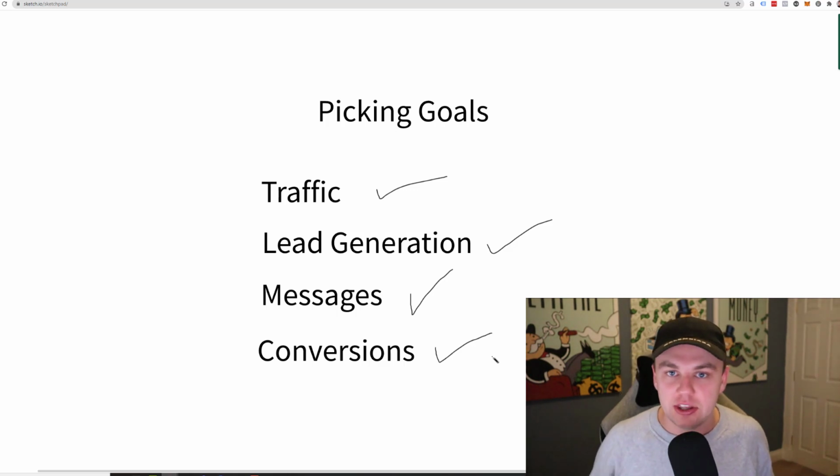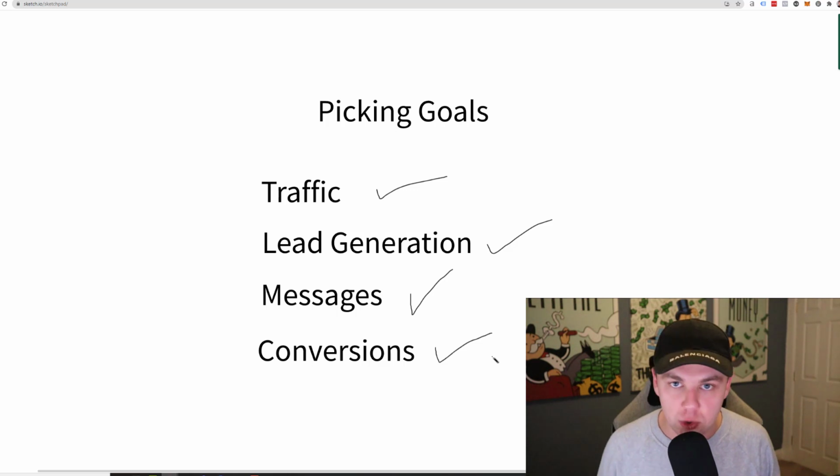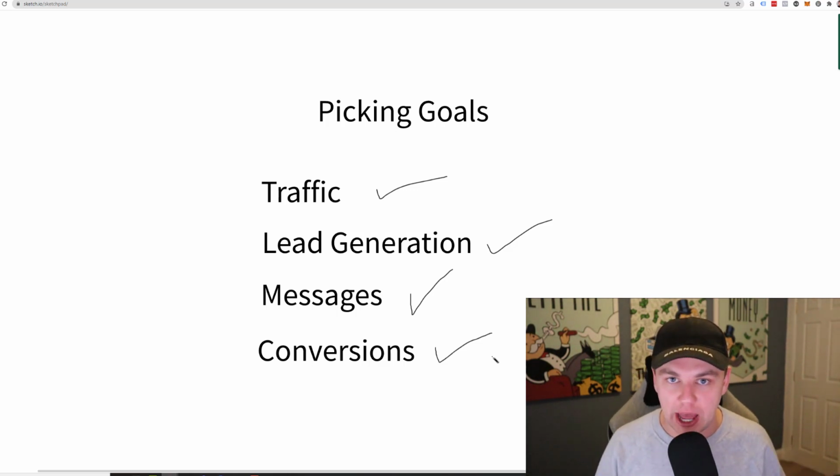conversions. The great thing about conversions is that you can basically tell Facebook you're looking for people that are going to come to my website and convert, and that goal that you want them to convert on is going to be for leads or for sales or for whatever it is you're trying to run your Facebook ads for. Ultimately, conversion traffic is the best type of traffic that we want to target in most cases, because we want people to convert. We want them to become a customer. We want them to become a lead. We want an action to be taken, and that's what we're going to be tracking the results of in Facebook.